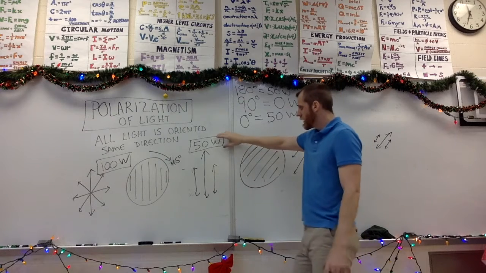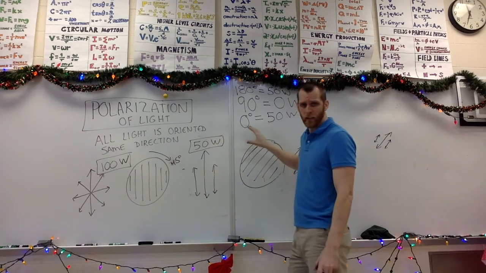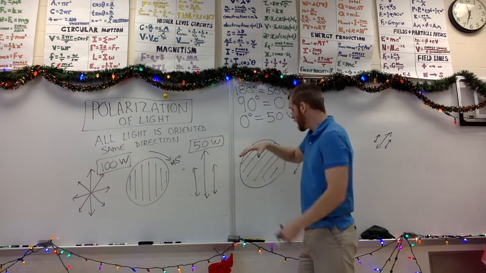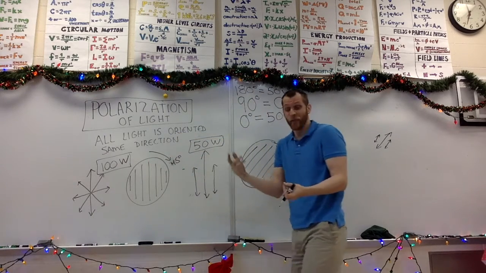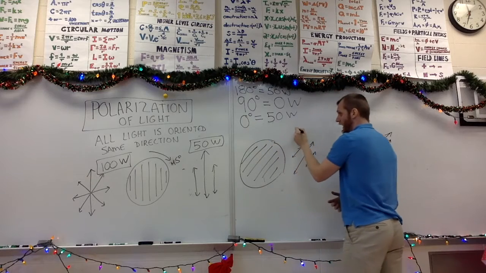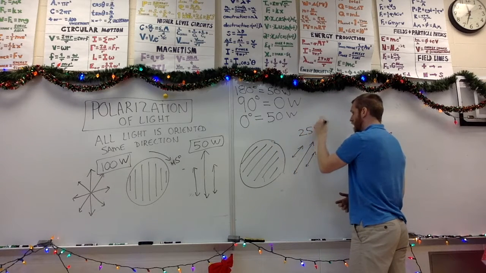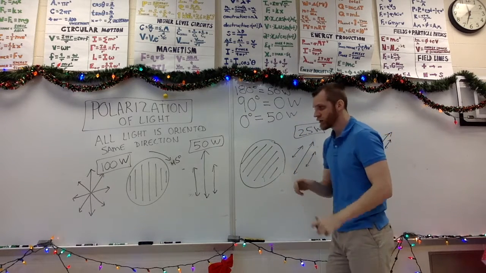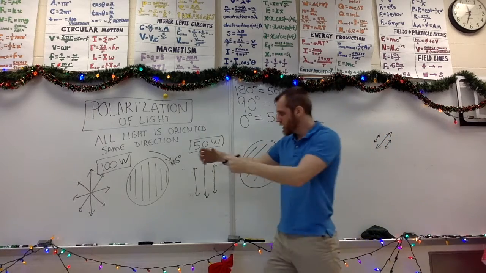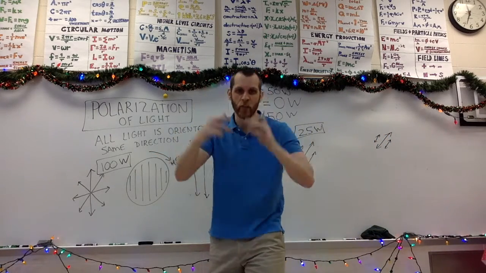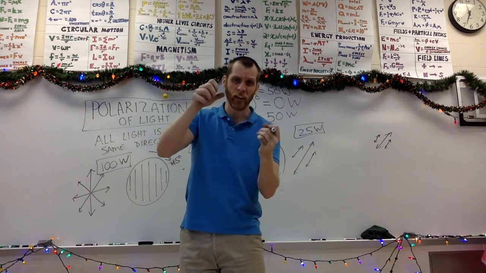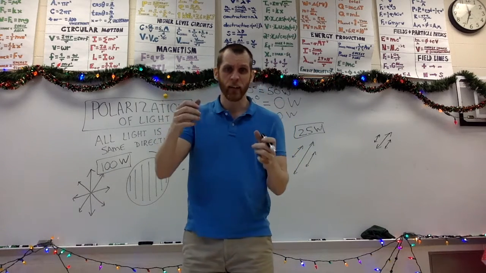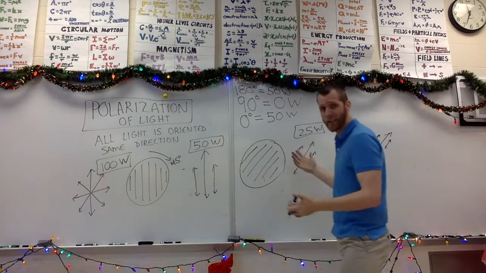You get that it's not 50 watts that gets through, it's not 0 watts, but because we're rotating right in the middle, you end up getting 25 watts through. So 25 watts, half of that gets through. You start with 100, then it went through a polarizer, which blocked out half the light. Then you take a second polarizer and rotate just half of a turn, not a full 90 degrees, but half of that. So that means that half of that light gets through.